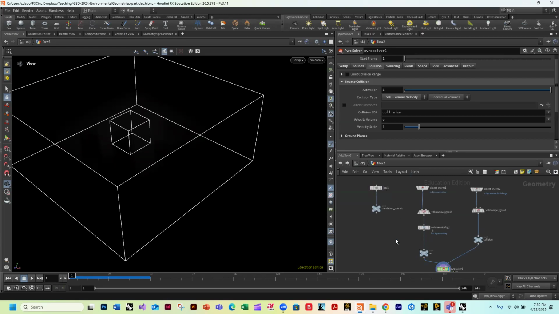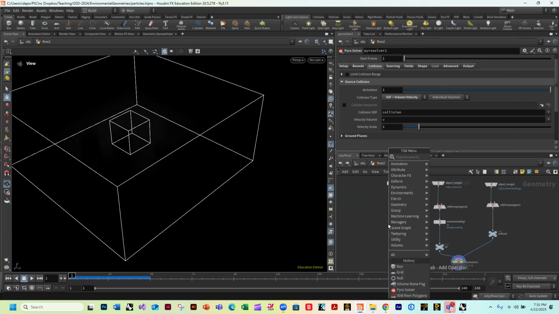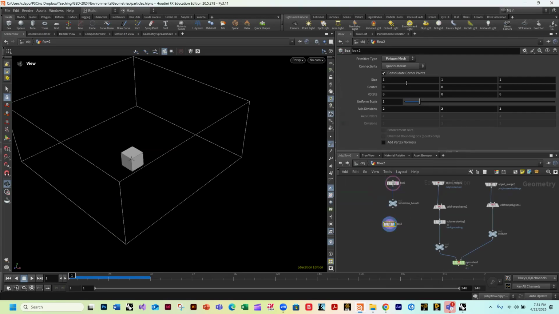So that would be if I just made, I'm just going to make a box, make a sphere. Let's just translate that.